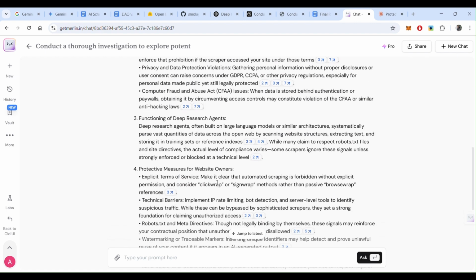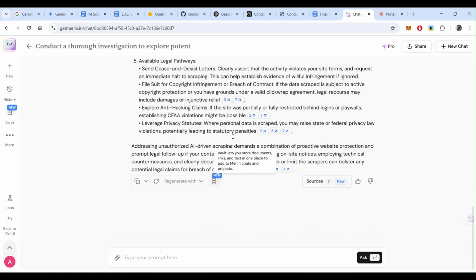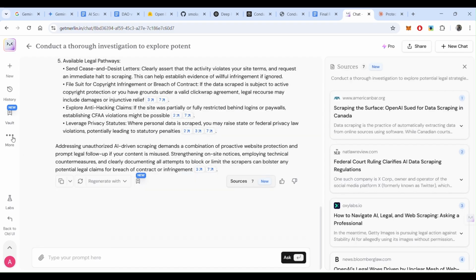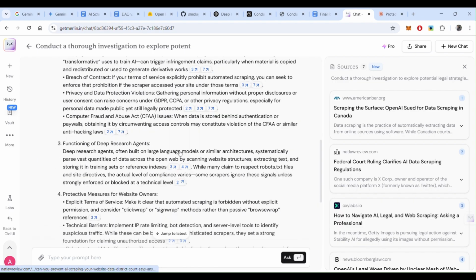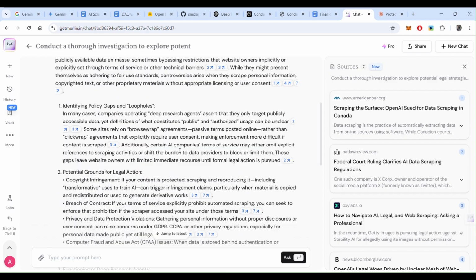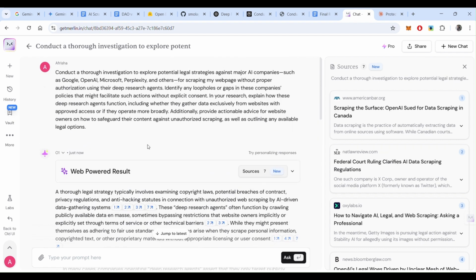So here it has given me a very good answer with citations. If you want to copy it and if you want to look into sources, all these things are there. And this also has all the options like image generator. It also has options like projects, artifacts, all those things. I like this and I keep using this. So here also it's kind of a shallow research agent where it looks into web pages as well.